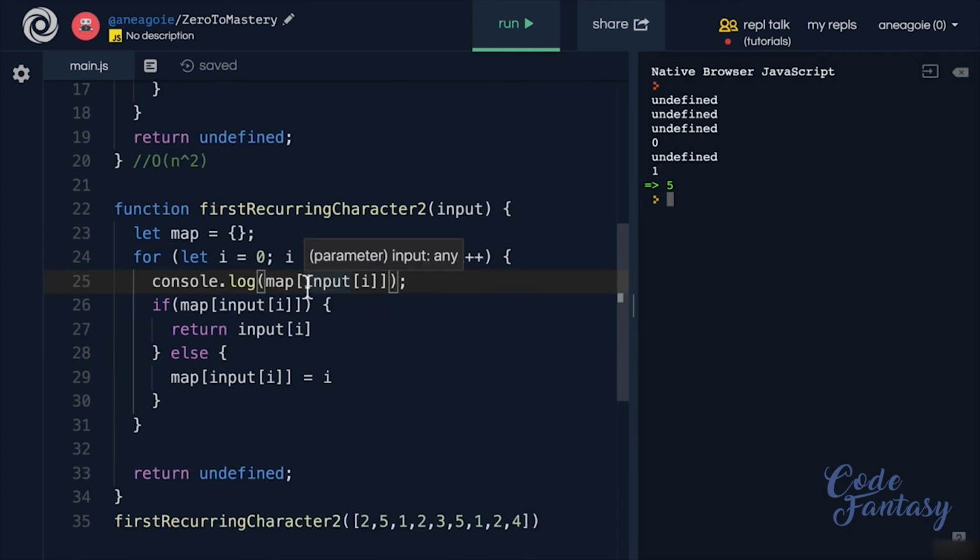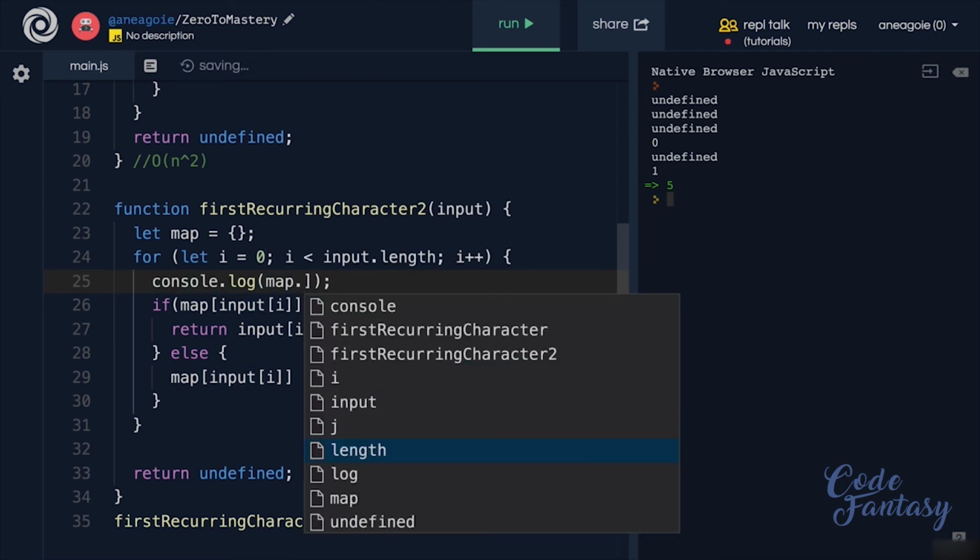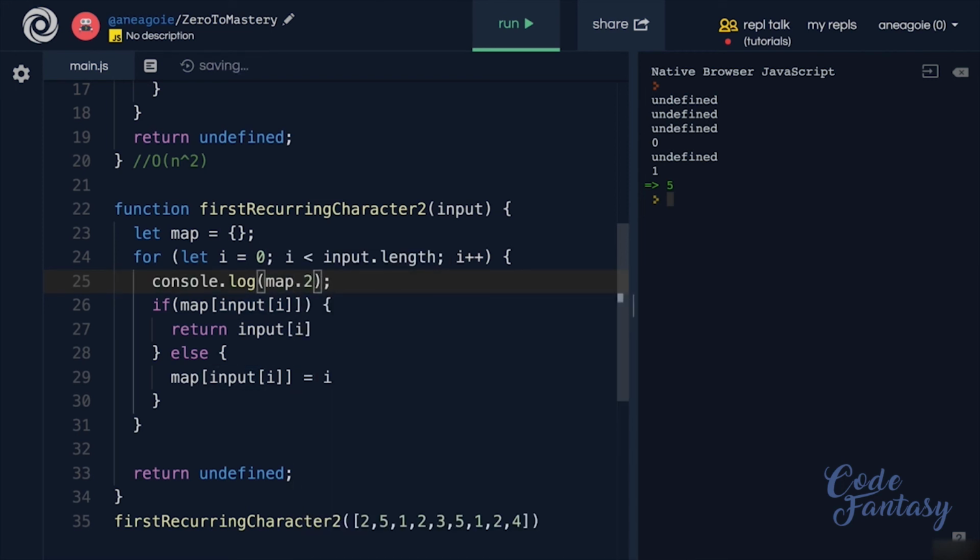Well, remember, we're looping through here, and we're saying, hey, does 2 exist? Does input 0, which is 2, exist as a key? So it's simply saying map.2. Does it exist? And because that doesn't exist, we get undefined.